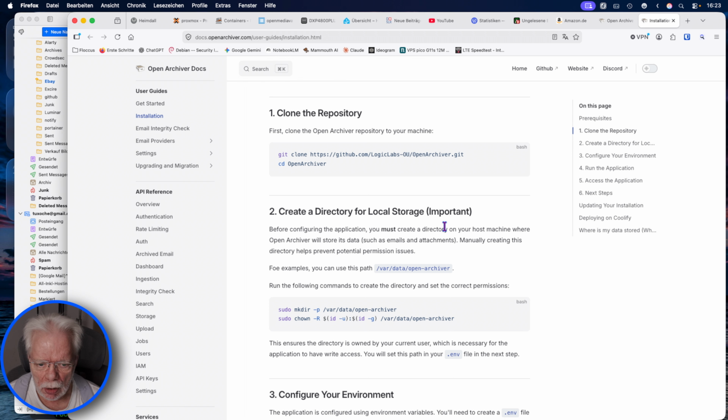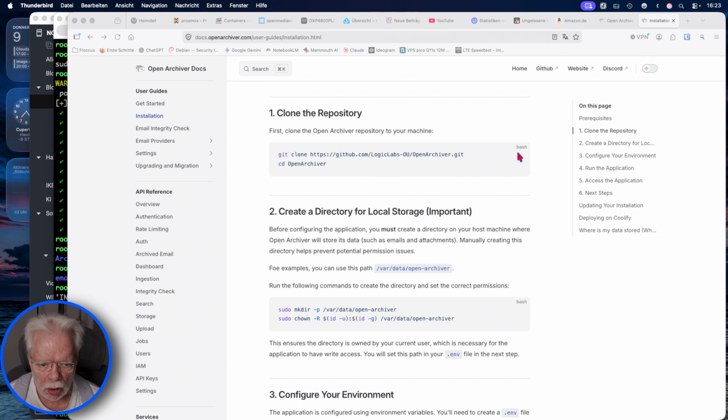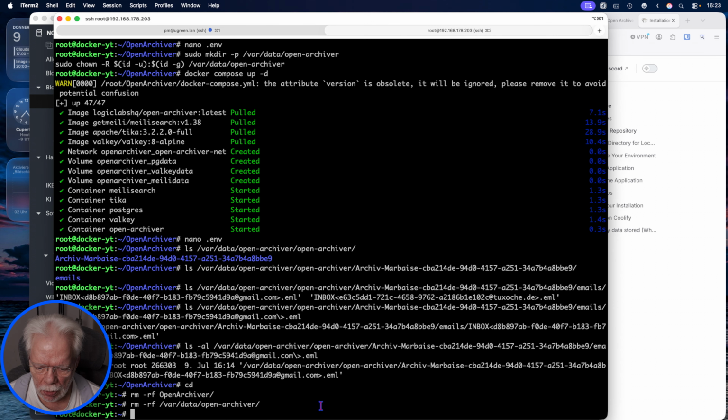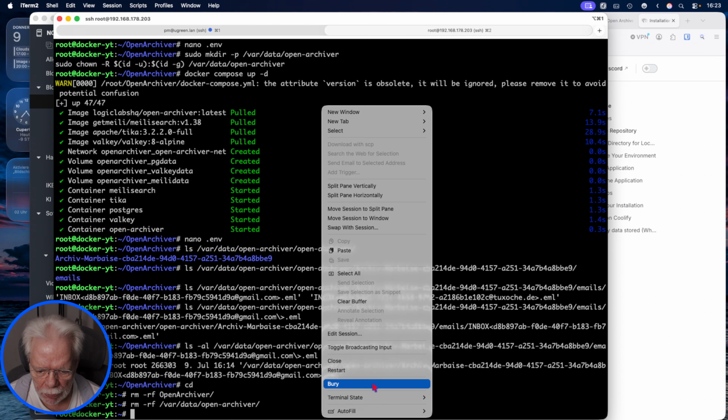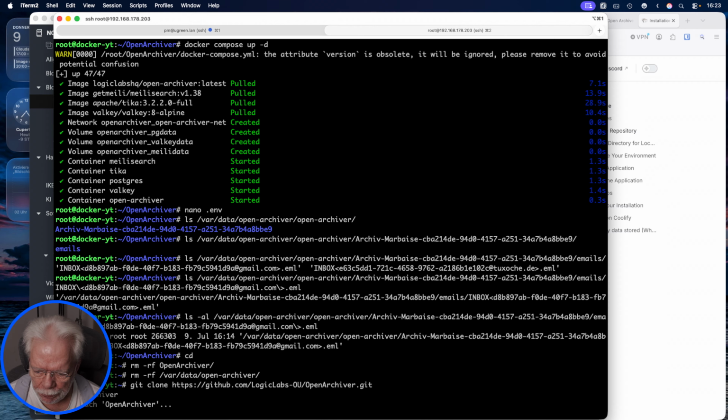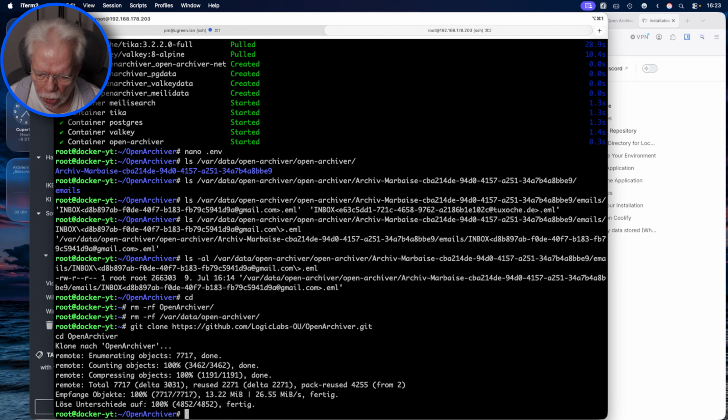Like with MailArchiver, we have to clone the GitHub repository. Okay, we just copy that one here. Now already logged into my test host. Paste that in. And already changed to the directory where all the settings are in.